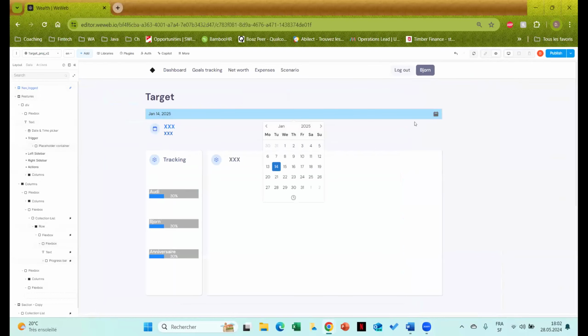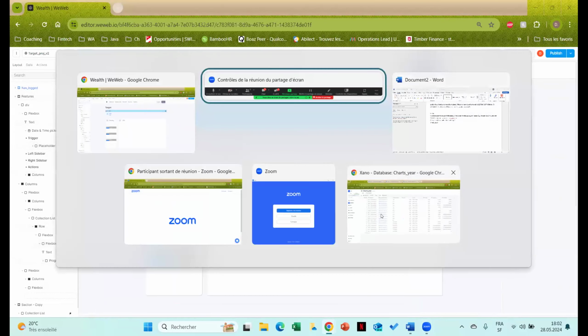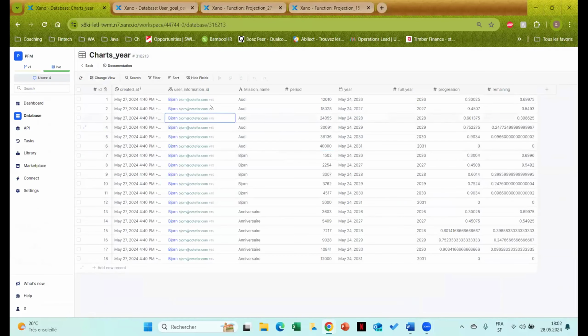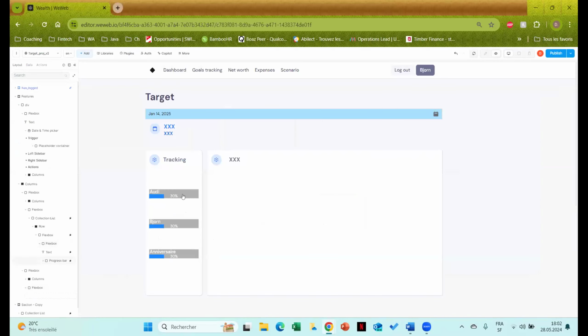All the data is within that table on Xano. For example, this one, let's say it takes 2027, ideally May 24, 2027, then the progression would be 0.45. So what I've tried so far.